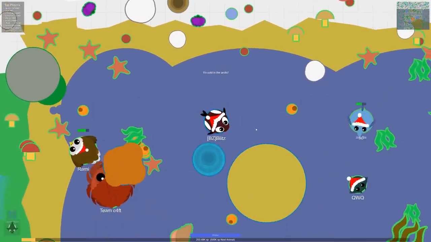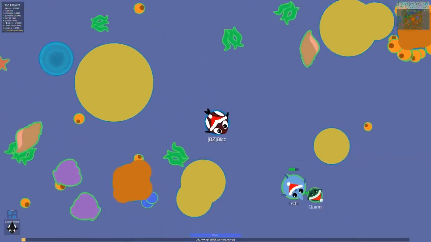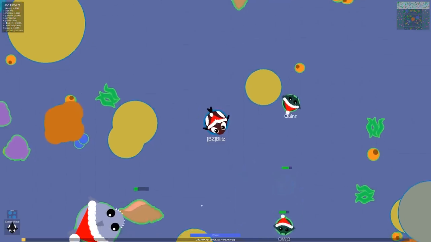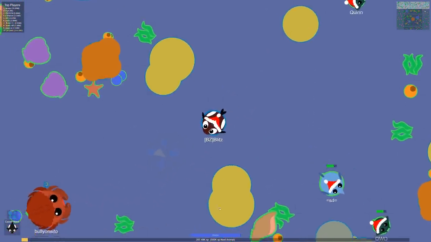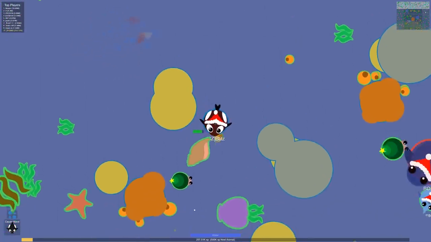Whoa. Okay, wait a minute. Wait a minute. Where am I? Okay, top right. This is fine. Now, the killer whale does get pretty difficult, especially when you get sharks. Oop, got it. I stole it. Okay, that's not what we want to do. We don't want to get in fights with anyone.